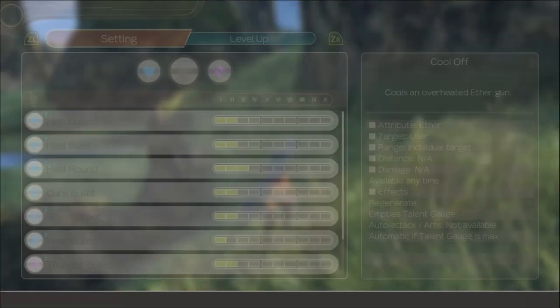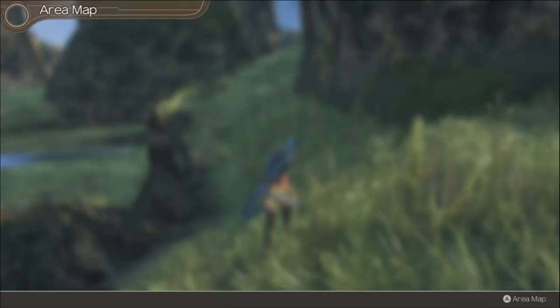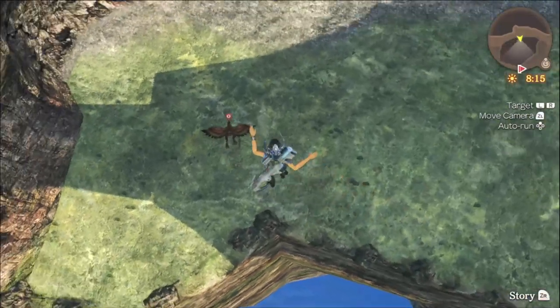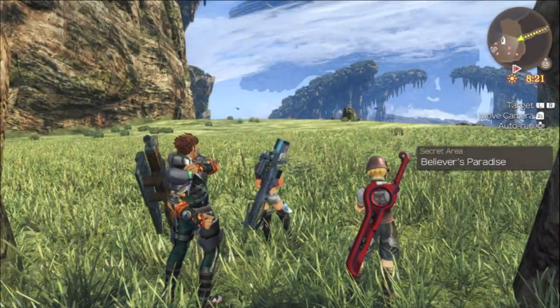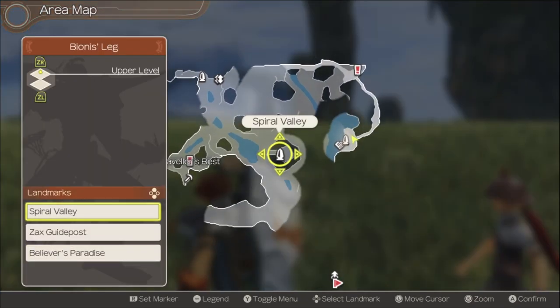Is there a little buddy not here? He decided to go back? Okay, yeah, he went back. Okay, so if that's the case, then I'm gonna hop down. I should not have done that. That was a big old mistake. That'll be the only L I'm ever taking. Okay, alright, let's head back to Spiral Valley.